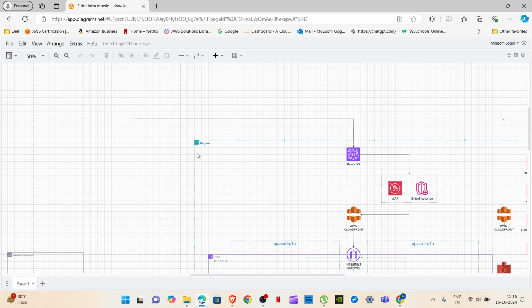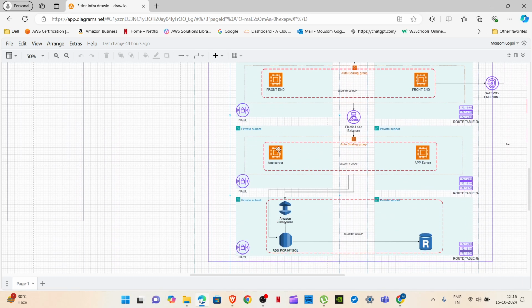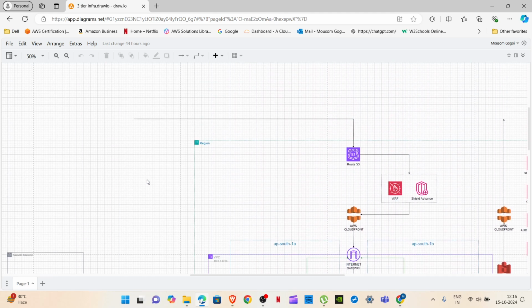So three-tier architectural diagram. So that means it has a front end, it has an application layer, basically the logic layer, and then the database layer as well, right? So ideally here you can see, again, these diagrams are in AWS use case basically, right? So I've used the AWS icons. So there can be similar icons for GCP, similar icons for Azure and even OCI, right?